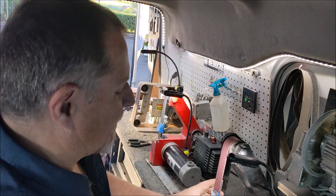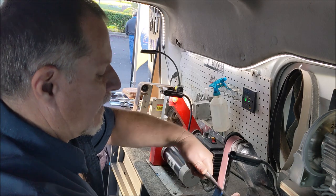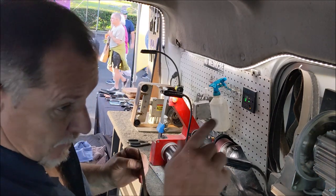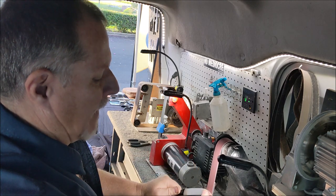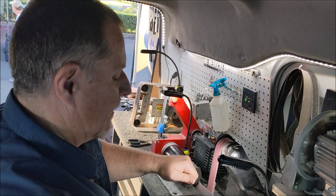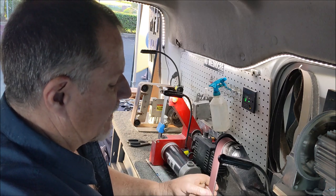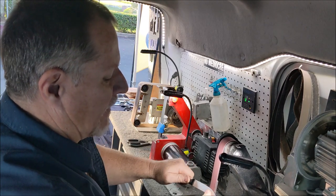This market, I wouldn't say is the busiest market, but it's busy enough that you gotta keep moving, or else you're gonna get in the weeds. This market is a big market, so people take up to 15 to 20 minutes of shopping time. Smaller markets, they're back in about 5 minutes. Or you gotta have them lined up, and if that's the case, then you do have to write down their name and number. I try to have everything done by the time they get back with their sharpening.